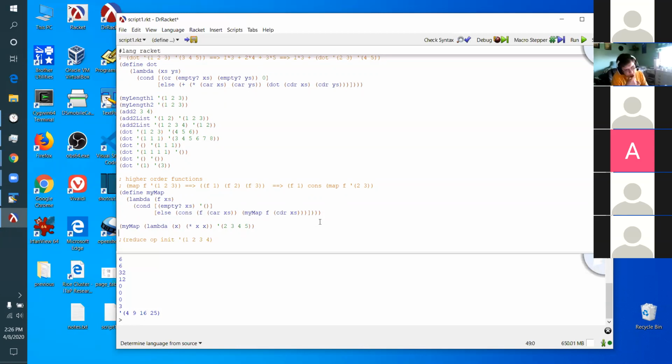Notice that we don't have any infix operators. See multiplication? It's just in the position of a function. It really is just a function, but it's a function of 2 variables. So when I use the word operator, I think of multiplication, addition, subtraction, but I really mean a function of two variables. Now, reduce takes in an operator, an initial value, and a list.